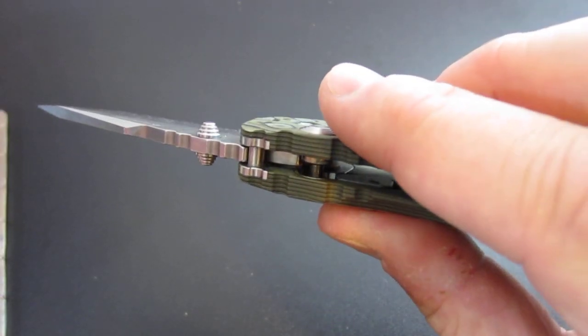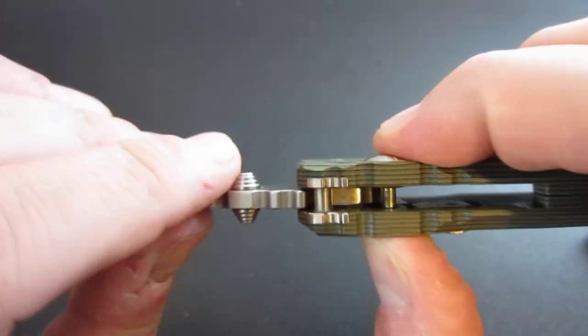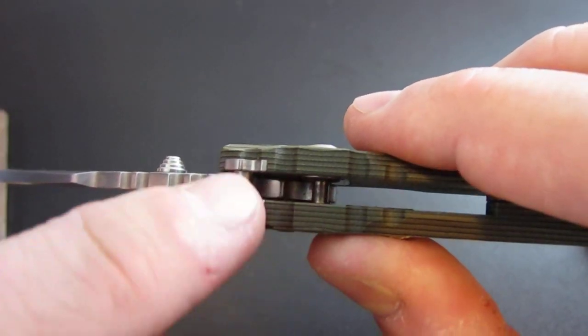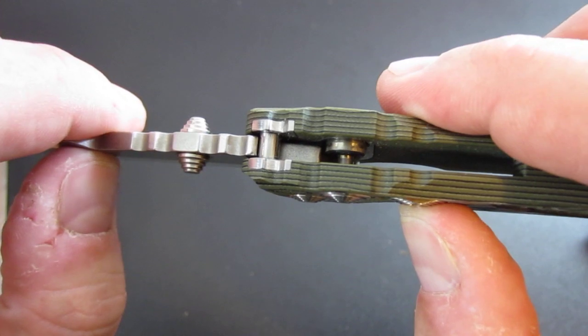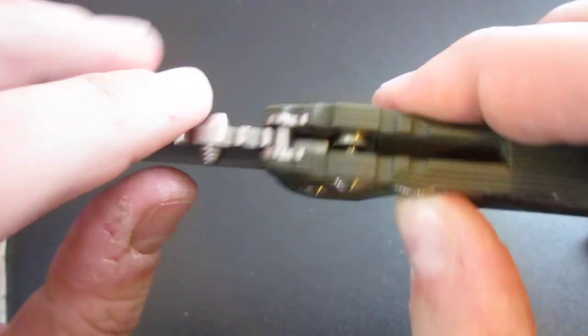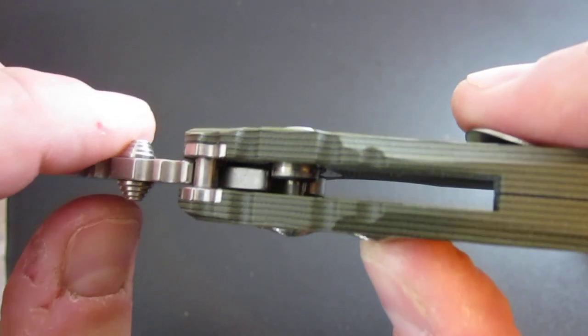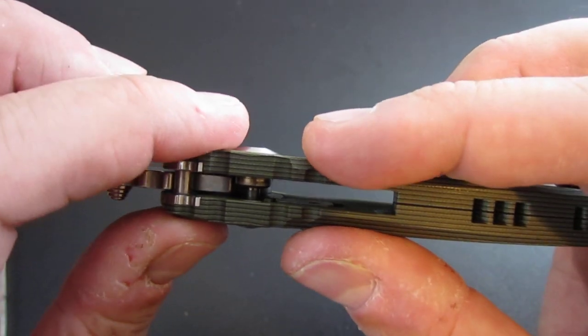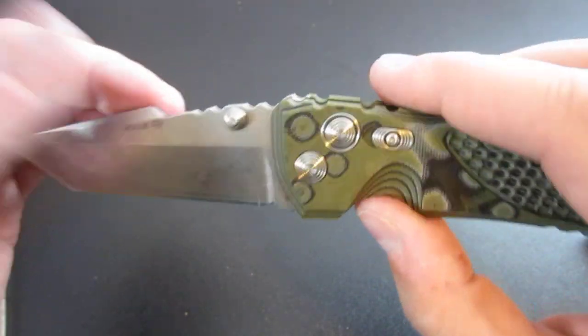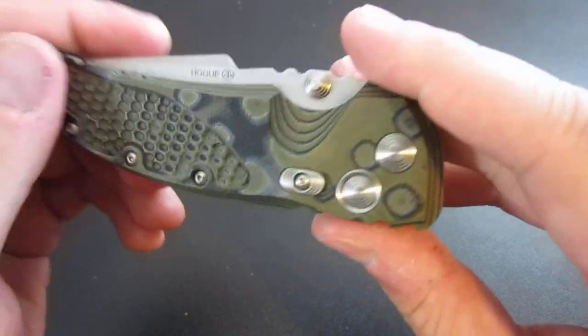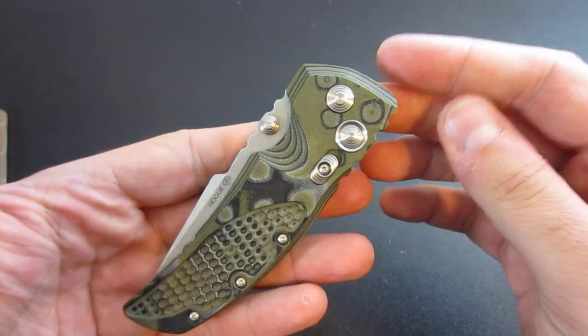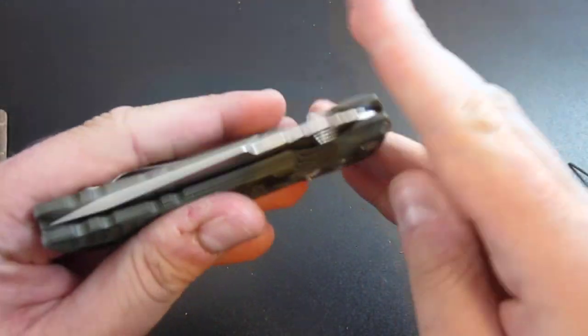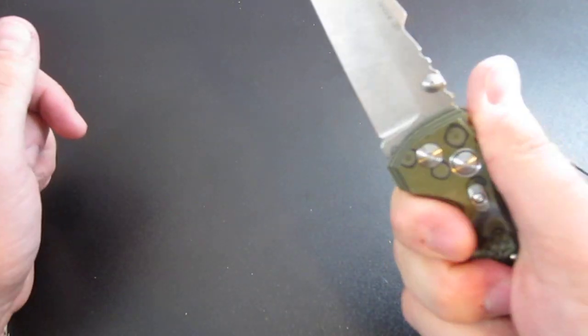There are a few things I prefer about the button lock - and this is just me theorizing, not proven. As far as gunk goes, I have a feeling that if there's a minor amount of debris in here, this would push that debris out of the way, and you'd have a better chance of successful lockup even if compromised with gunk. Whereas the axis lock, coming up as a solid piece, I think would scoop up more sludge and push it into the tang, causing lockup issues. Now, I haven't tested that, but it would be fun. It would take exact models and thousands of tests to prove, but still fun to try.